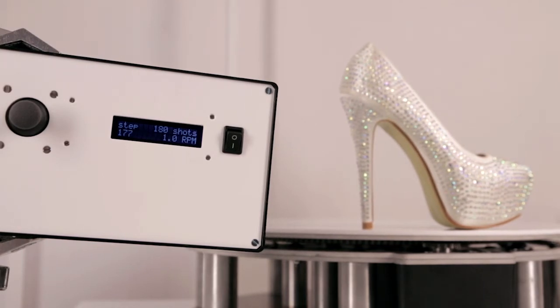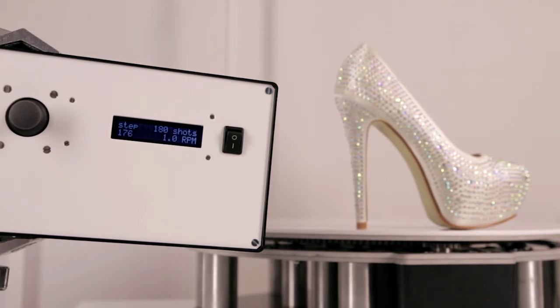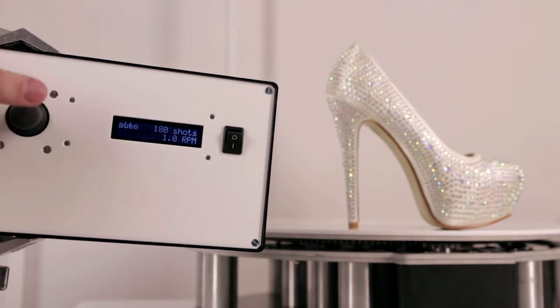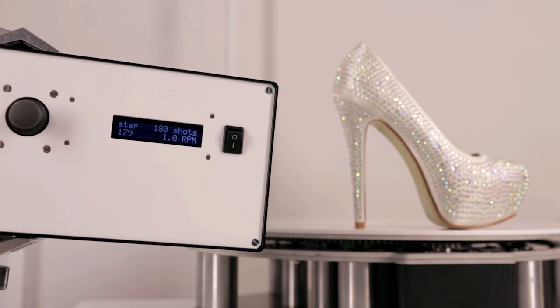If we want to change the amount of time it pauses for, we can stop the turntable, go down into settings, move across, keep going up until we find shot wait is on 1 second. Let's go up to 3 seconds. Now it should pause for 3 seconds.